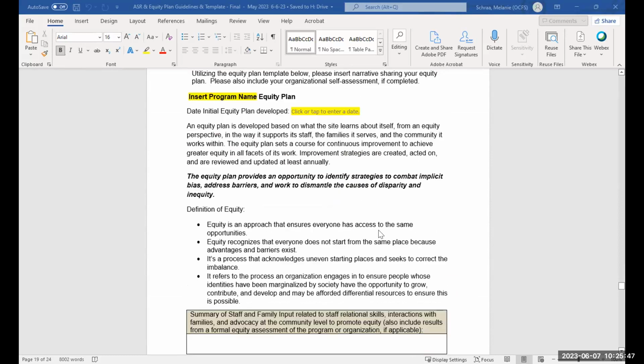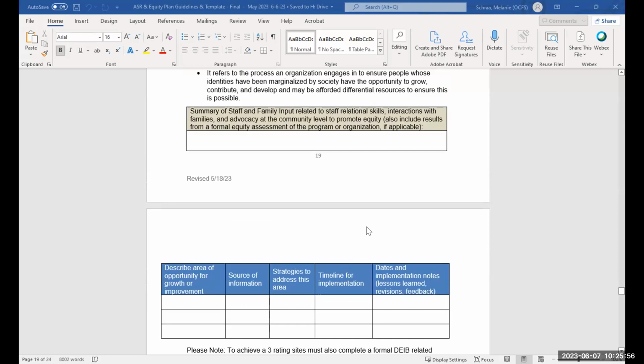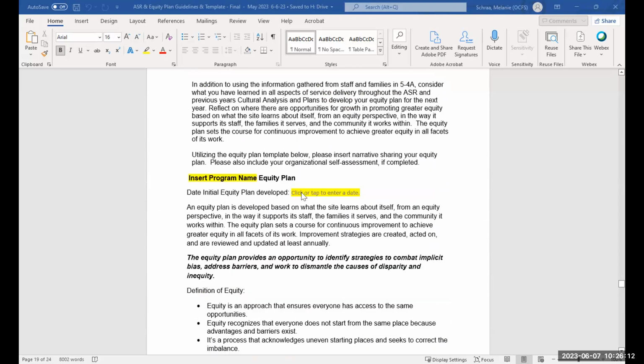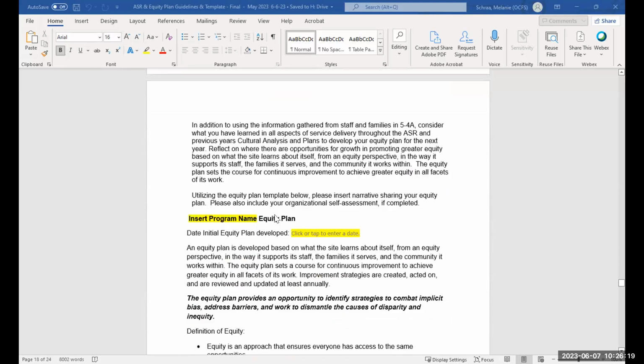And so you'll see that the table is here. So this will be your equity plan based on all of the information that you've gathered. And I just wanted to point out, so this is a little bit of duplication. So here, this is part of the equity plan that HFA put in their template. So this is the summary of family and staff input, which is also what you're going to put here. So it's just a little duplicative.